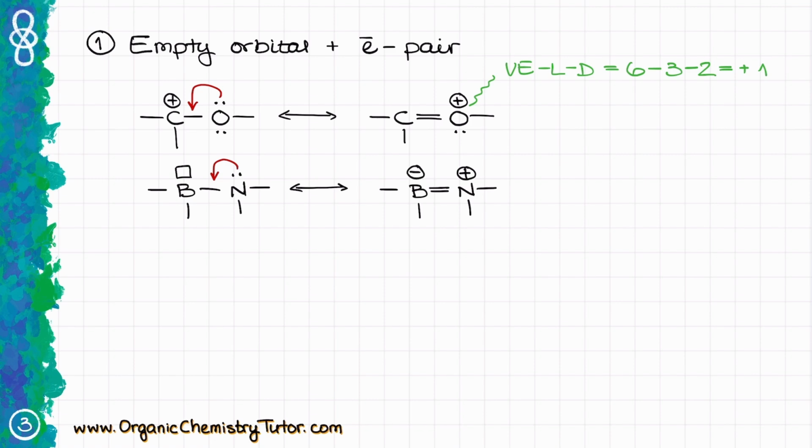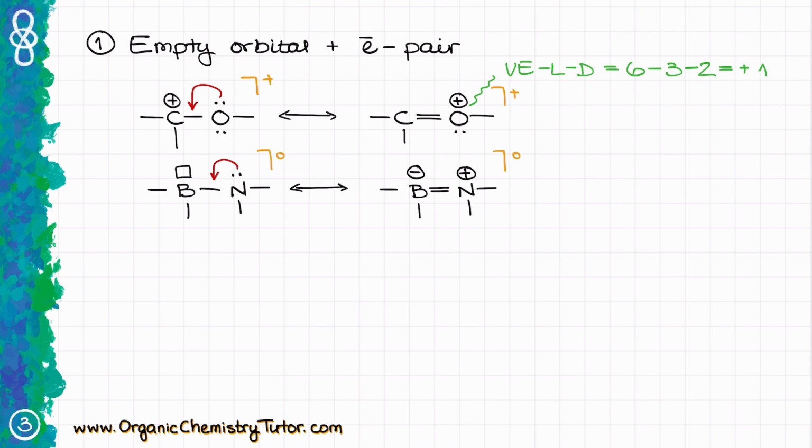In the first case, where I had carbon and oxygen, I had the overall +1 charge on my molecule to begin with, and I ended up with the overall +1 charge on the molecule as well. In the second case, my molecule was neutral to begin with, there was no charge on that, and I ended up with a neutral molecule as well, because I created a plus and a minus, so overall those two charges have cancelled each other out, which means that I didn't create any extra electron density, I didn't destroy any electrons, the overall electron balance within my molecule stayed just as is.